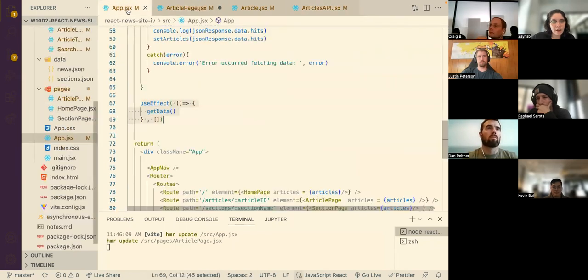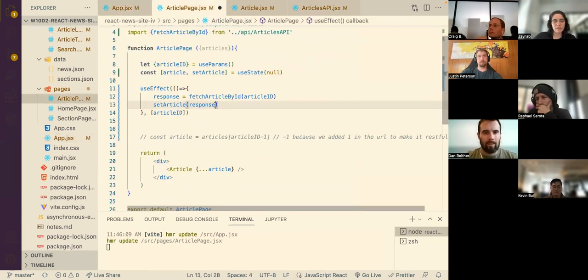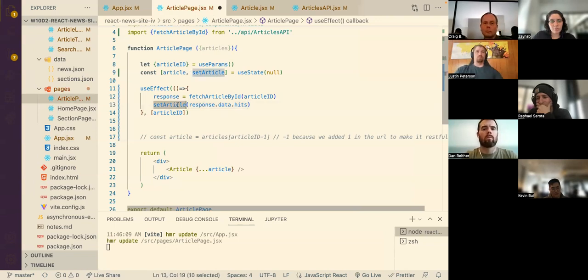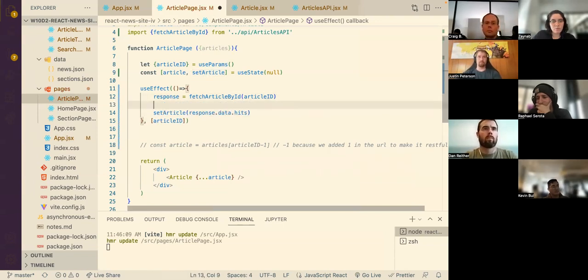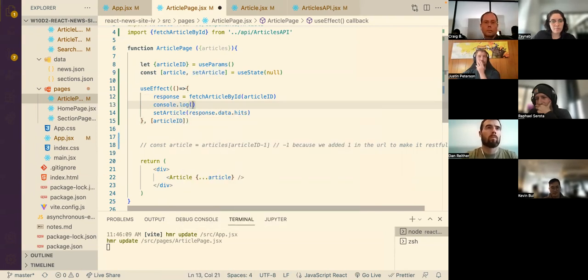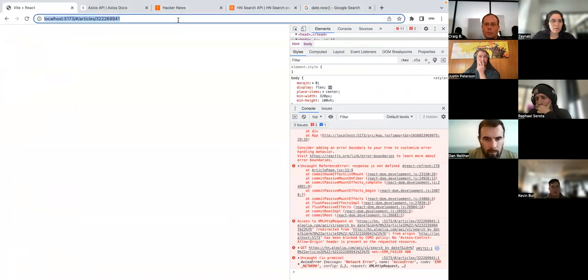If we remember from our app, we have to do response.data.hits to get the actual story. So that's what we're setting the article to be. And we're also going to do a console log of that to see what we get back. Okay, I think that's it.